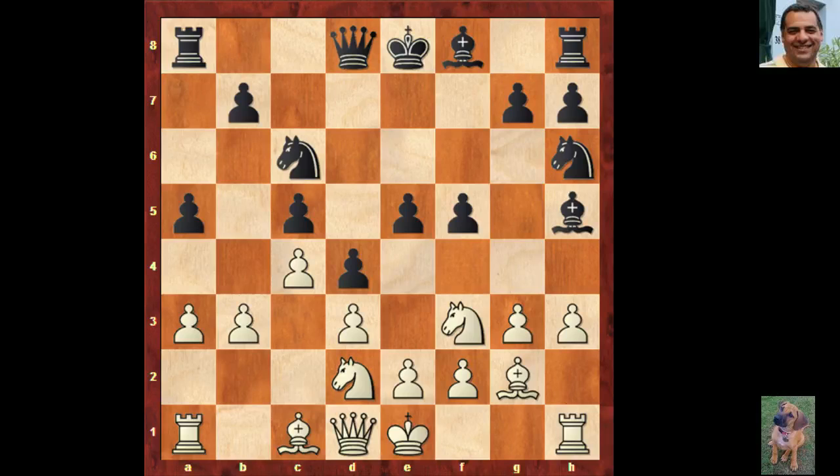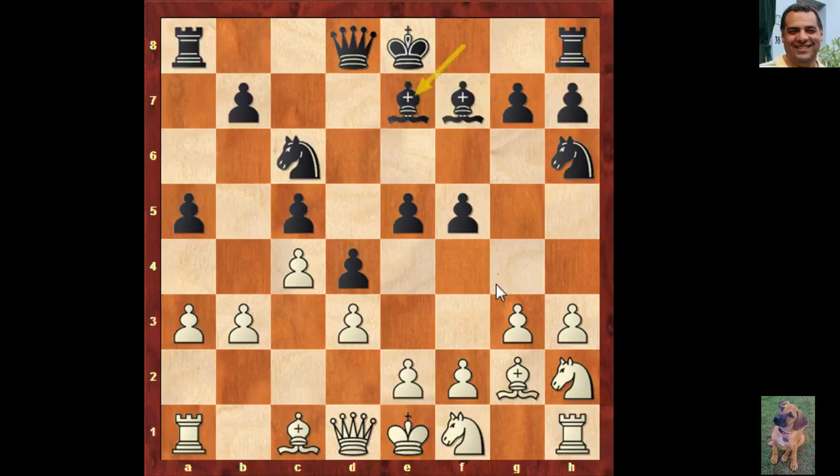Now an amusing little move, so not castling, knight h2 was played, and actually this bishop d5 is a bit of a pain to stop black castling. If bishop f7, this looks interesting for white. Maybe to do something like this, and then or maybe taking here, or even something else.